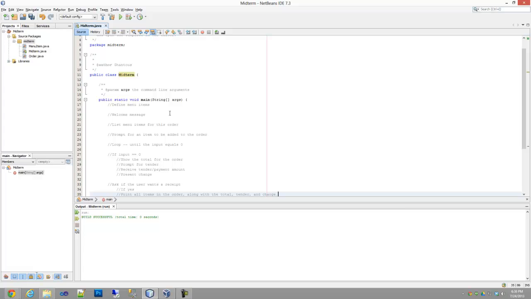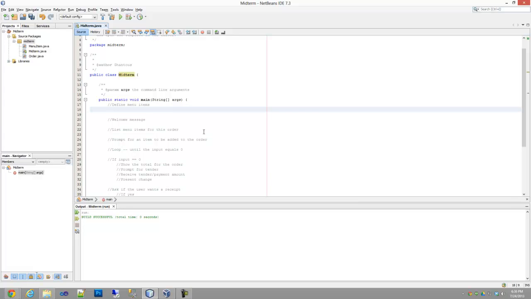Alright, so let's go ahead and start with the first step, which is to define the menu items. So these menu items will be system-wide. I'm recording this after some additional lectures around utility classes and things like that, so you may watch this and go, well, why isn't he using a utility class to separate out the declaration of the menu items? At the time of this assignment, we didn't talk about utility classes, so I'm going to be doing the actual declaration of my menu items right inside of my static void main.